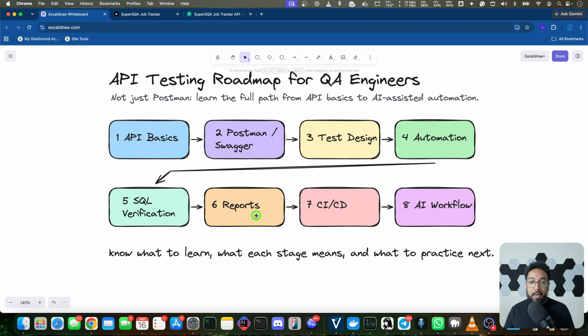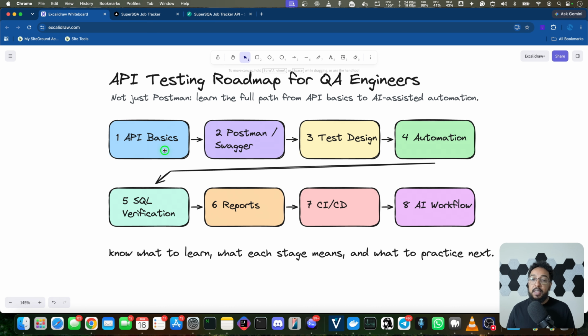So when you're talking about API testing, what are you talking about? Whether it's manual or automation, mostly automation, but the whole concept applies to both manual testing of APIs or automation testing of APIs. The first thing you have to do is, of course, know API basics. If you're doing testing, you probably already know API basics. If you do, you can just keep going. I'm going to break down each of those points.